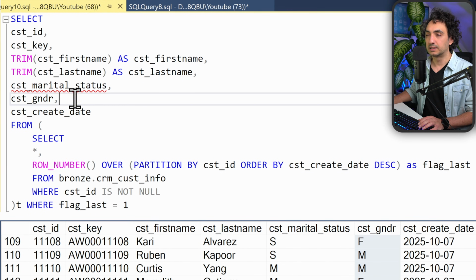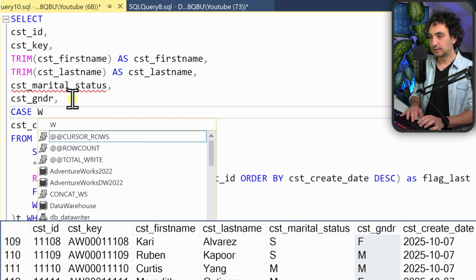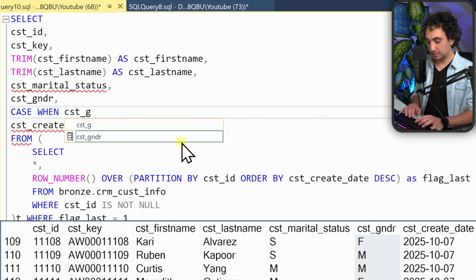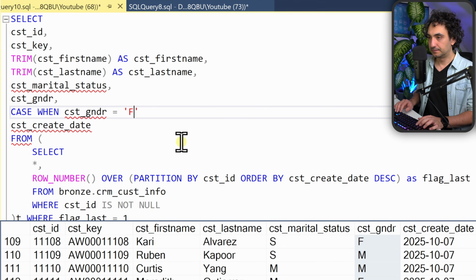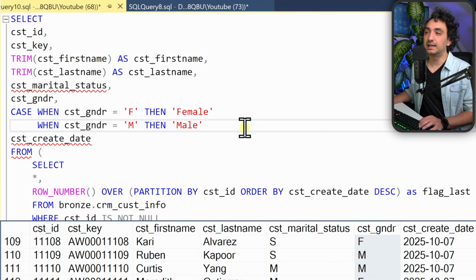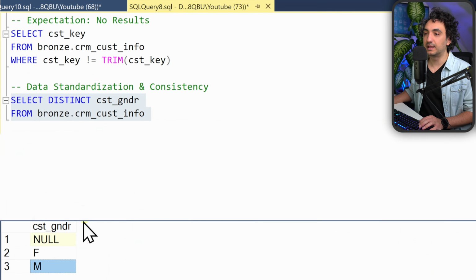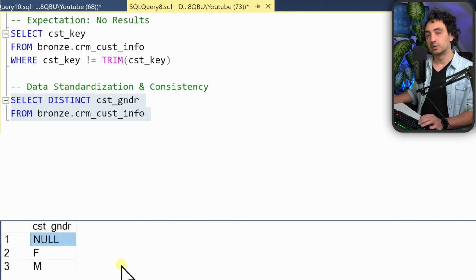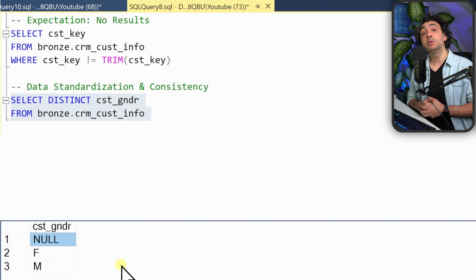So we're gonna go to the gender over here and say case when, and we're gonna say the gender is equal to F, then make it a female, and when it is equal to M, then map it to male. And now we have to make decision about the nulls. As you can see over here, we have nulls. So do we want to leave it as a null, or we want to use always the value unknown?